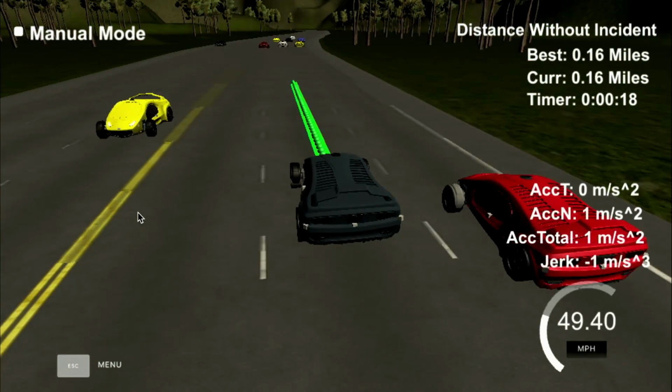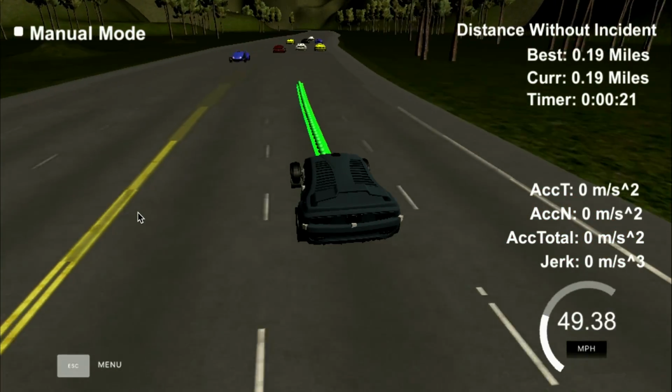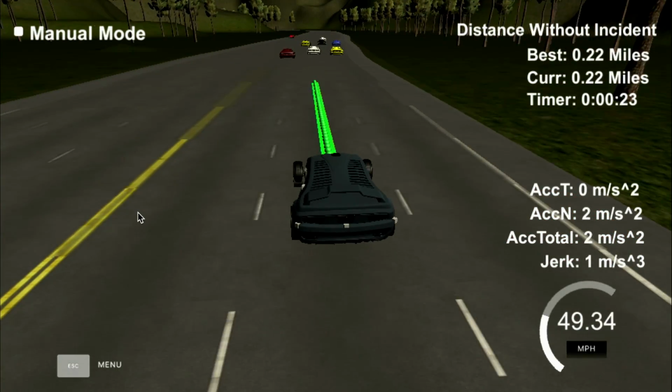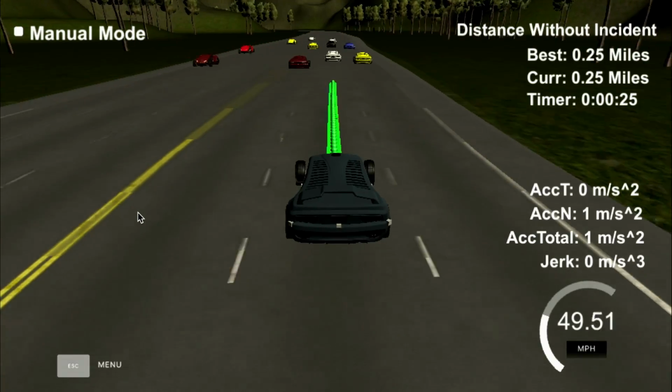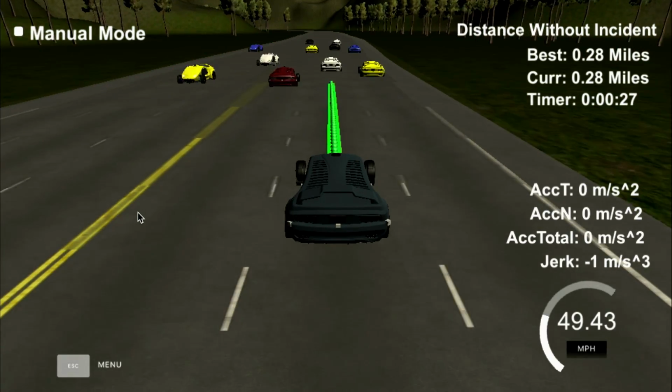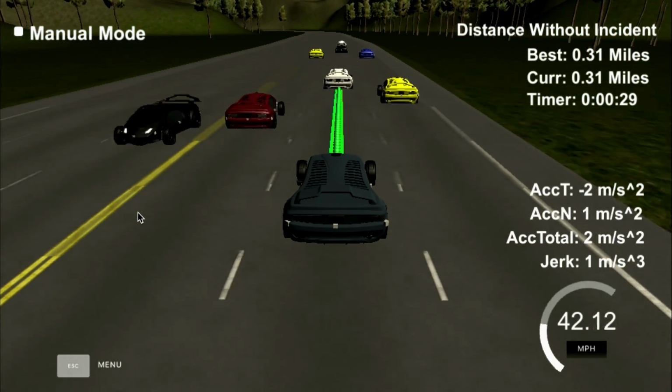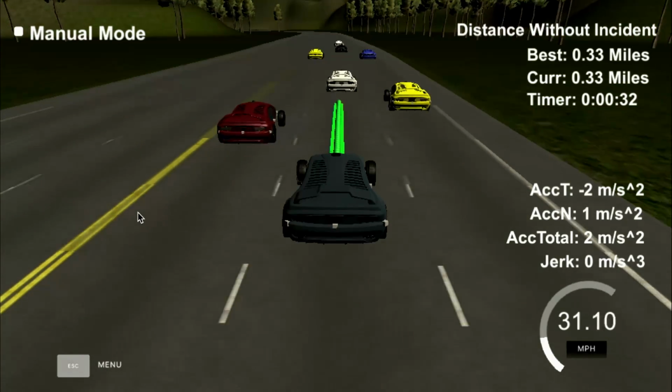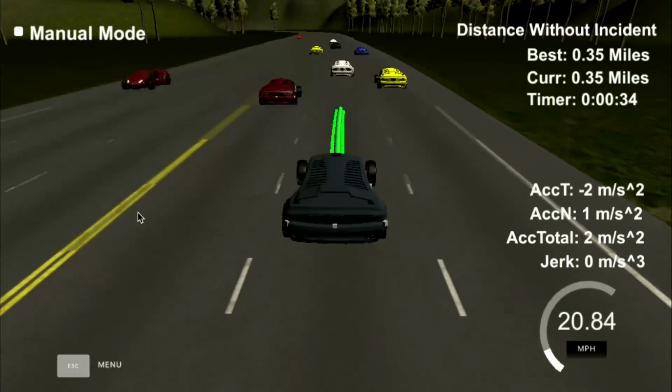Got it. We didn't see any big red flags at the beginning there for max acceleration or jerk. Nice work. But now, here's the interesting part. Can we slowly decrease our velocity? Okay. Man, we are getting awfully close. That path is getting awfully close to the white car.